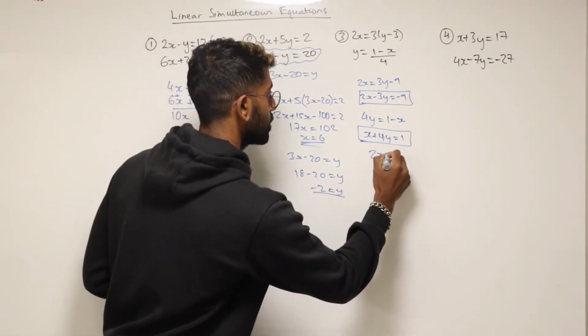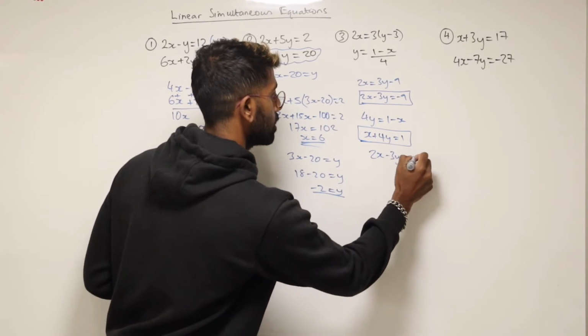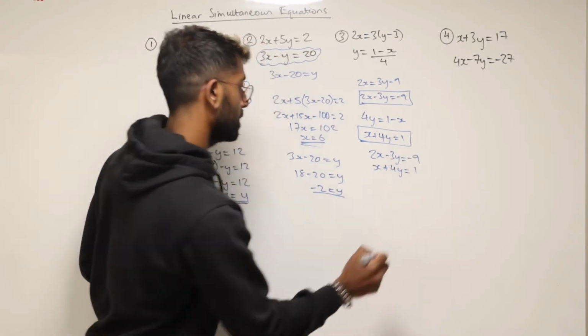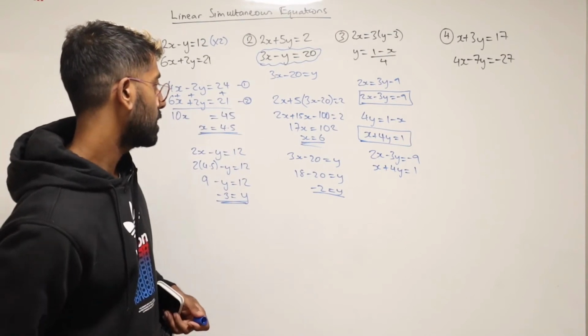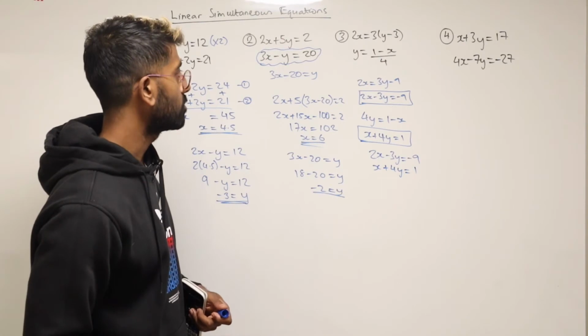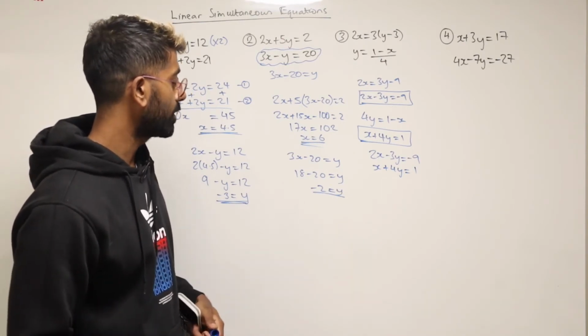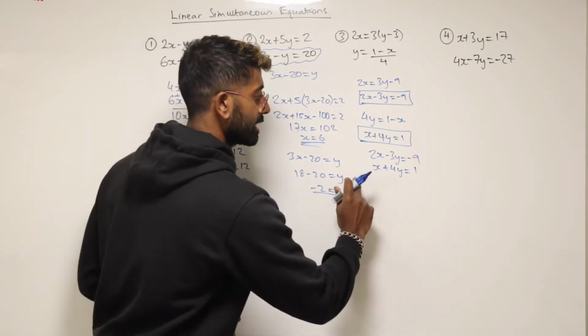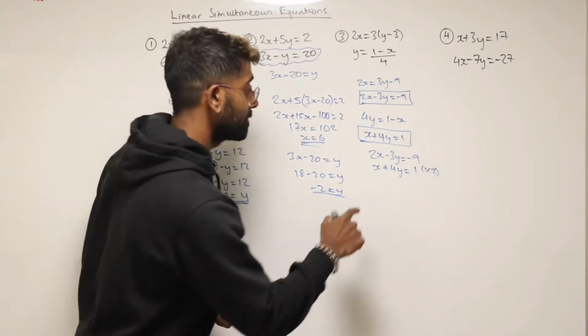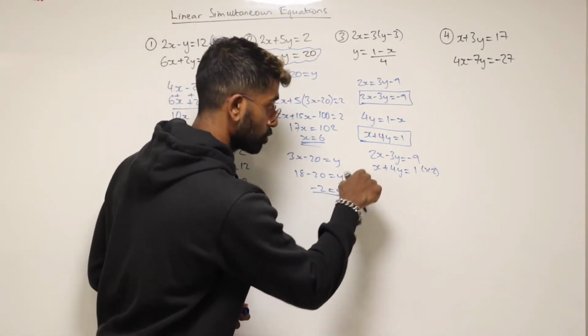I'm going to write those two equations underneath each other. So that one then, x plus 4y equals 1. Okay, what should we do with this? I think maybe we can do an elimination. Why not? So let's just multiply everything in the second equation by 2, because what does that mean? That means my x coefficients will be the same.